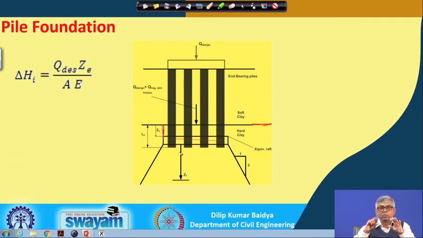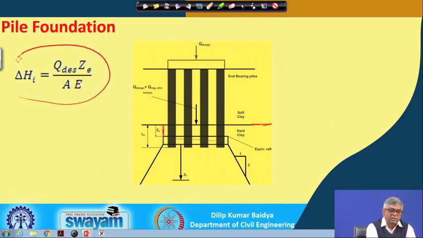Embedded in the stiff layer, and the equivalent raft at the pile tip, suppose this distance sometimes taken, will be elastically settled, and for that you can find another equation similar to the previous one. Instead of taking the entire length, you are taking only this length. For how to find this length, there are different recommendations, you can see from the book. Generally 50% or 75% of the entire length can be taken, and this formula can be used for finding the settlement. So, this plus the previous one will be the total settlement of the group. Okay. So, let me go to the next.